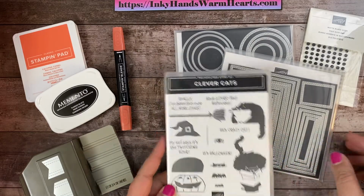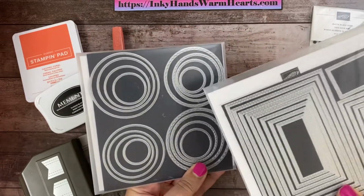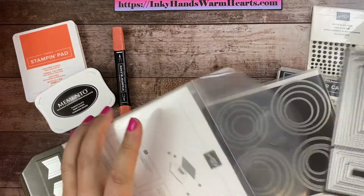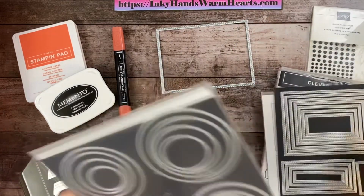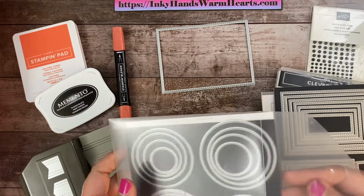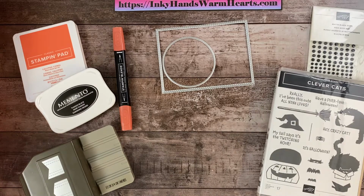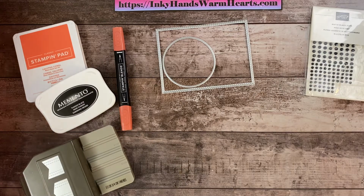Okay, let's talk about this stamp set. It's so cute, and I'm pairing it today with two staples. These should be in everyone's arsenal. They are the layering circles and the stitch rectangles, and we are going to use the largest one in each set. So the largest rectangle and the largest circle. I put mine on magnet sheets because it's just so much easier. So those are the two we're going to use. I'm going to move those out of the way temporarily. We don't need this box in our way, right? We need the stamps themselves.